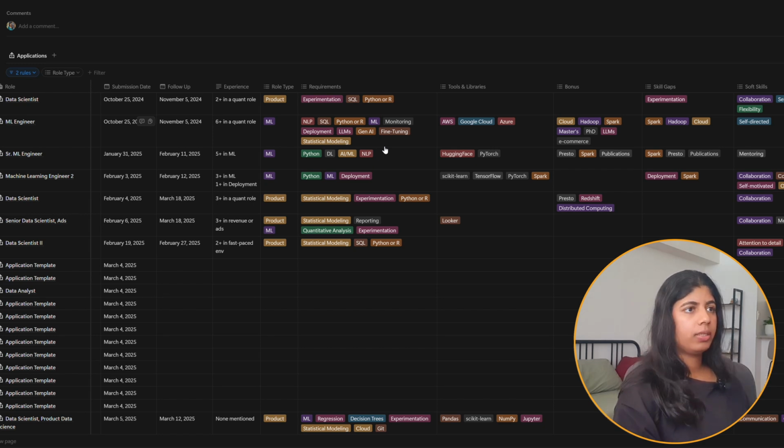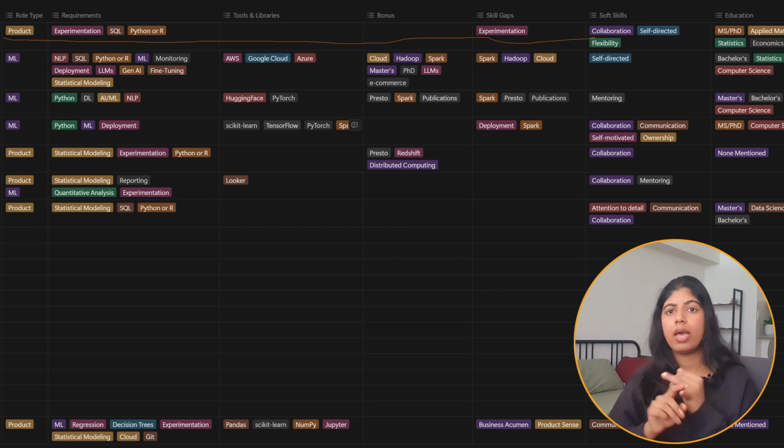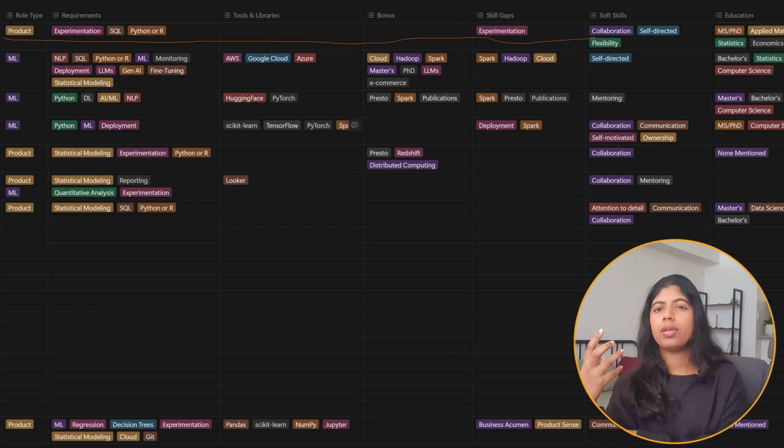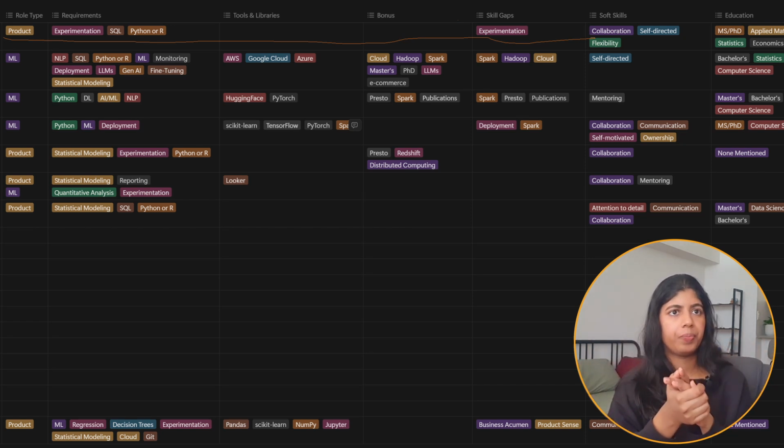every single day. Role type: like I said, some roles are product based, growth data scientist roles, and if you look at the requirements, you can literally see that. So for this product role, they are asking for experimentation experience, like mastery in A/B testing, hypothesis testing, presenting the insights to a business team. So it's a role where you need a lot of business acumen, and SQL, Python, or R, any coding language, they don't really care. So my skill gap is experimentation here.